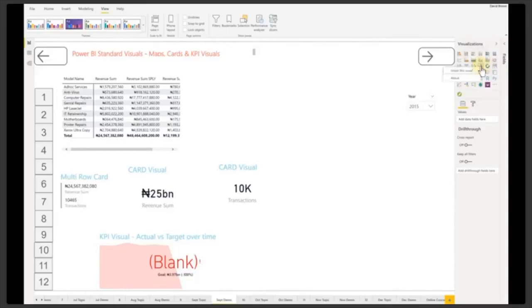So right-click this pie chart and say, hey, I'm unpinning this visual. I don't want it anymore. It's going to remove the pie chart from here, and it's just going to add to almost like a custom visual. Look at the warning. It says, you're about to remove this visual from the visualization pane. To use this visual in the future, you'll need to restore default visuals. So click OK.